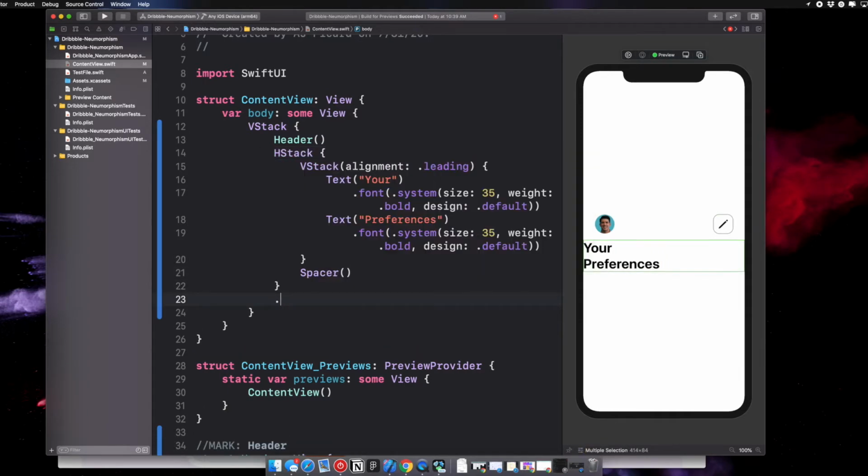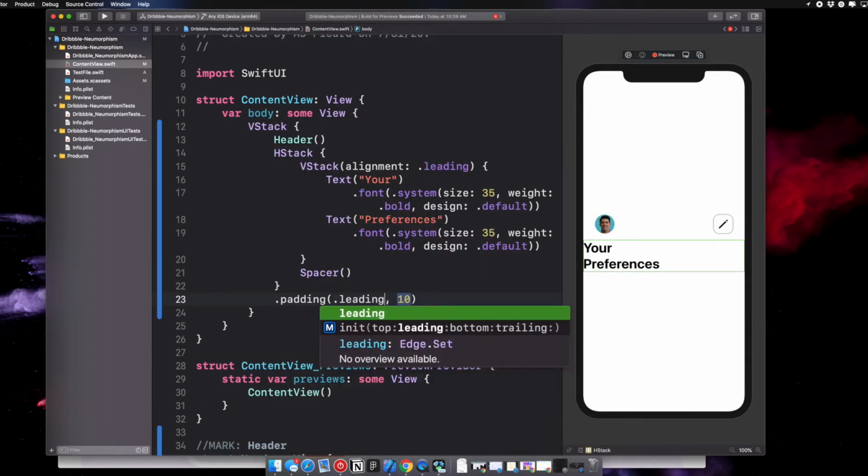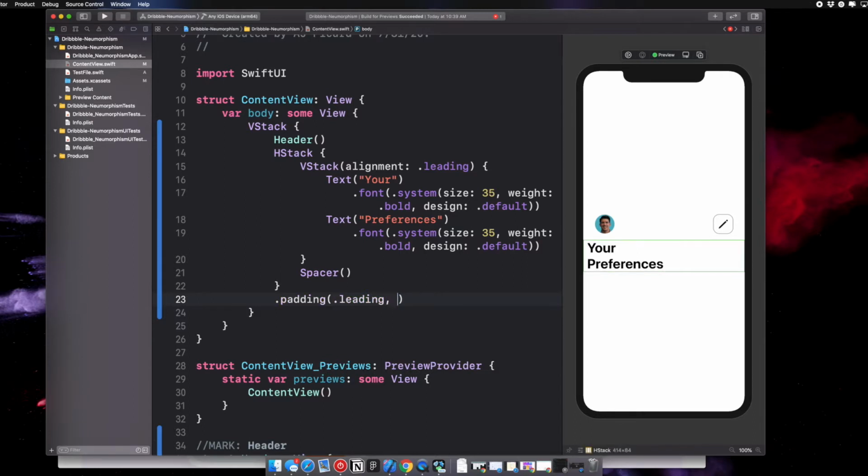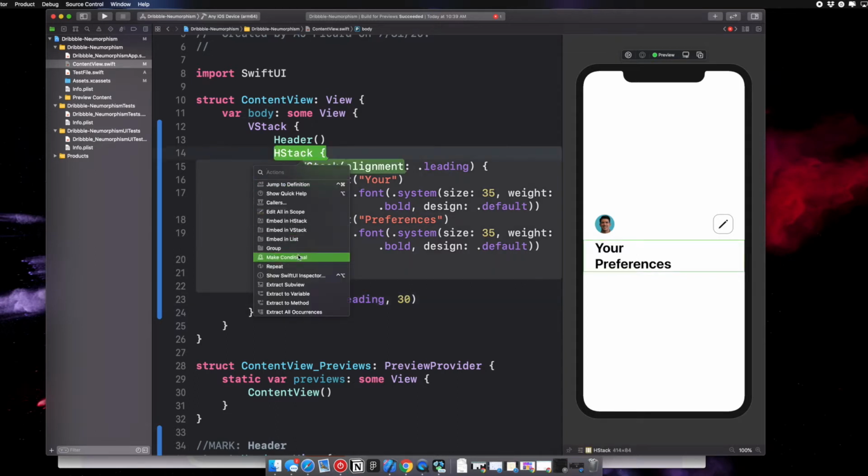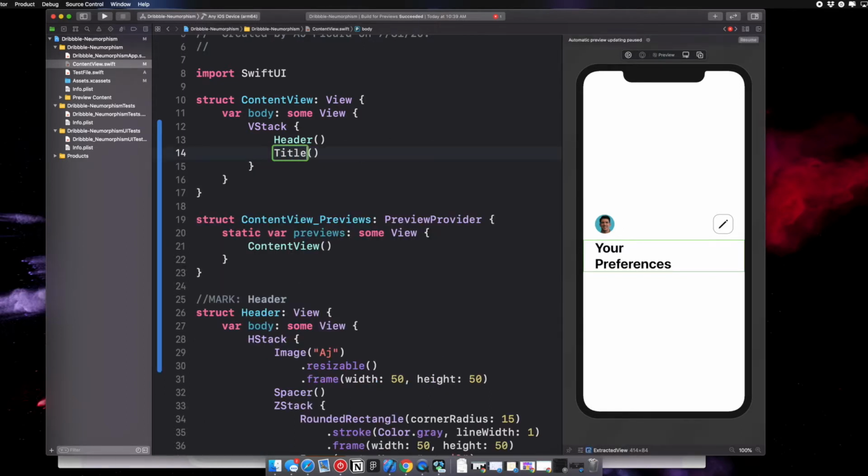And then what we're gonna do is I'm gonna add a spacer, and we're gonna add padding to the HStack dot leading, and let's make this 30. All right, and then we're just gonna extract subview and call this title.